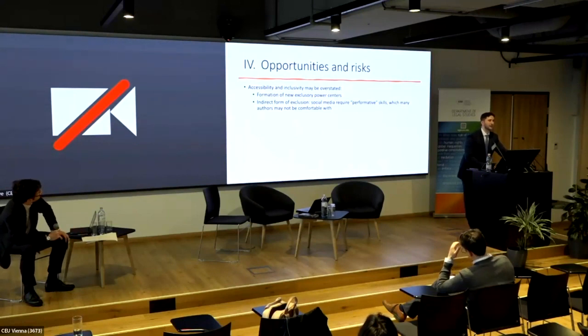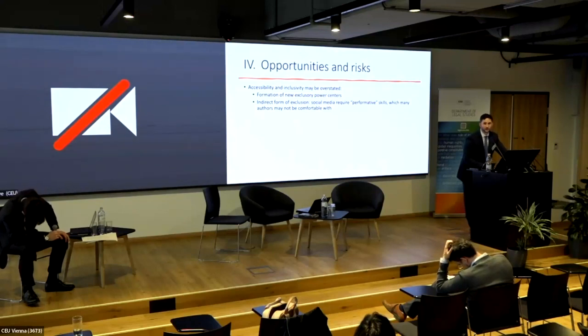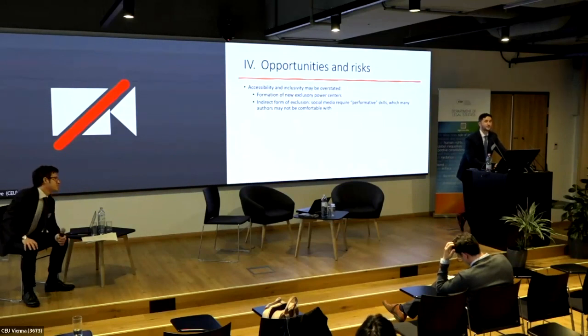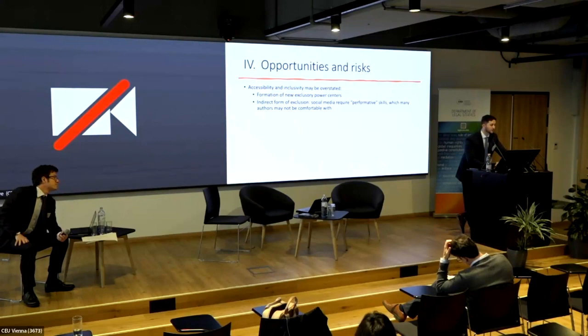And that's because you will end up inevitably having new exclusory power centers, just like you have them with regular publication venues. I think it's already happening. And you have an indirect form of exclusion, which is the fact that social media requires performative skills, self-promotion skills, which not everybody has. Not everybody is very comfortable with these types of ventures.